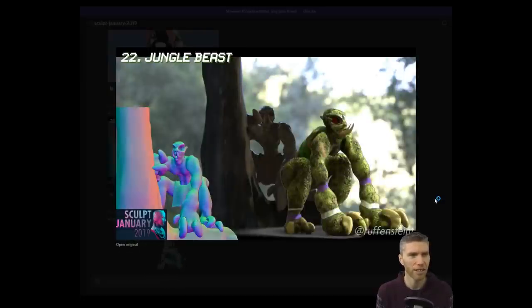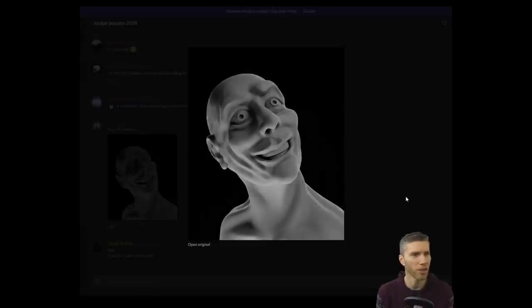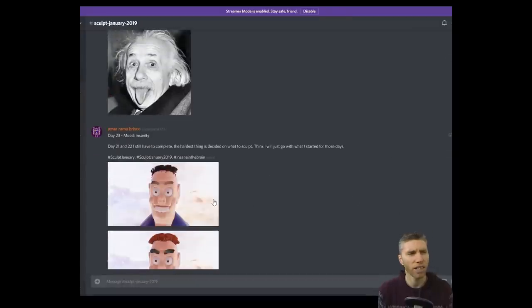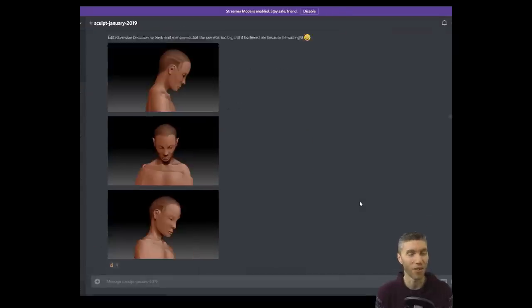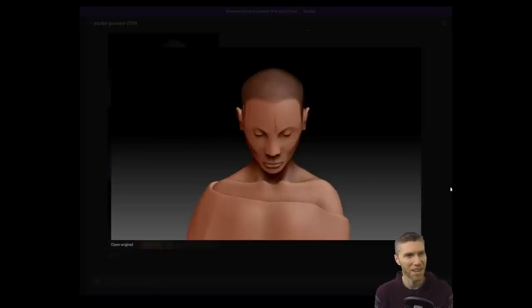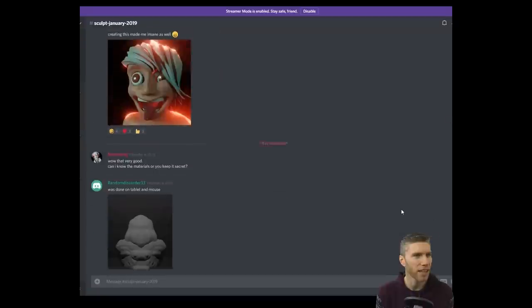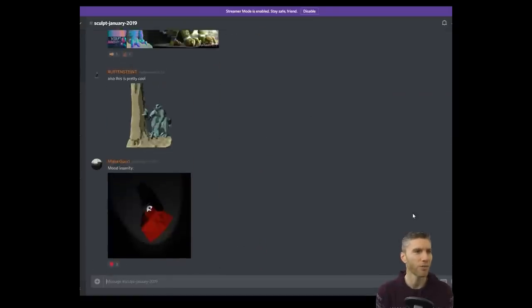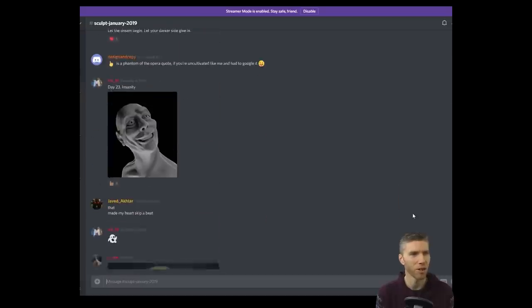Some lovely work here — Rufin Stent, however you pronounce that, good work. Nice troll, and there's someone who's just joined us — excellent work, I enjoyed that sculpture, quite a lot of talent. Liram again — is that SpongeBob? That's just a model of me, isn't it? Brilliant stuff — I'm not ginger though. Excellent work there — nice style, and it reminds me of Melancholy as well. That's Manuhu — excellent work again. I scrolled back through thinking which was my favourite and I couldn't decide. So well done to everybody, some fantastic work from all involved.